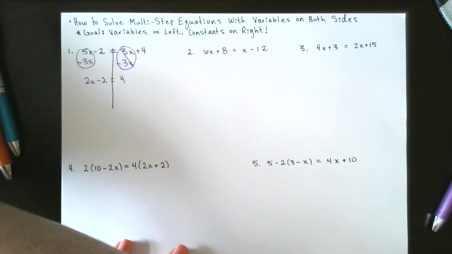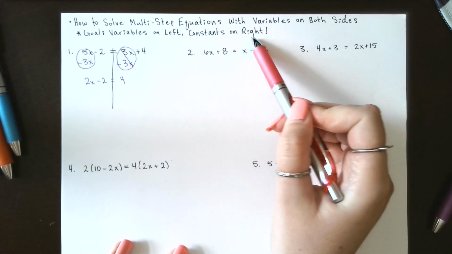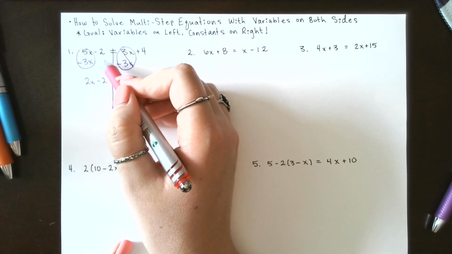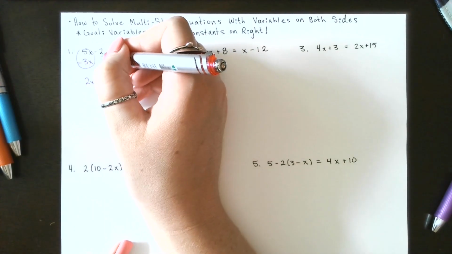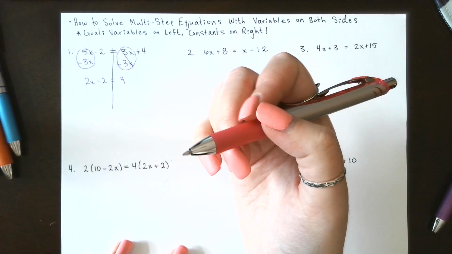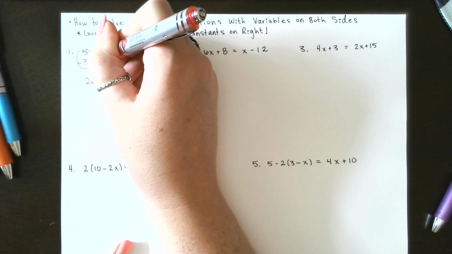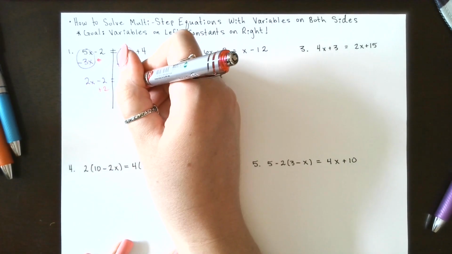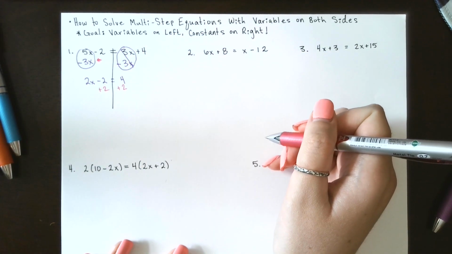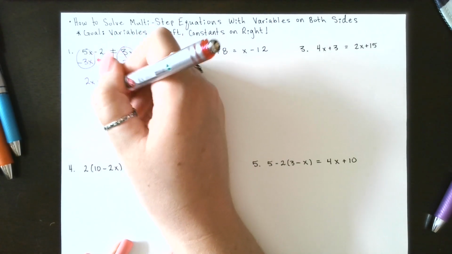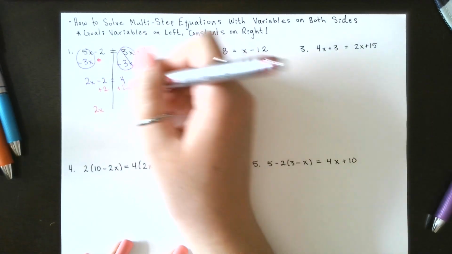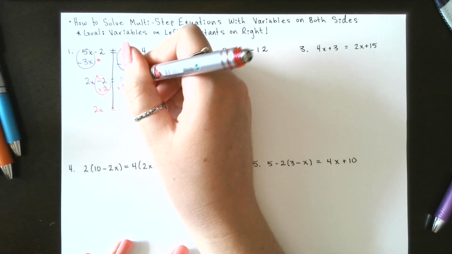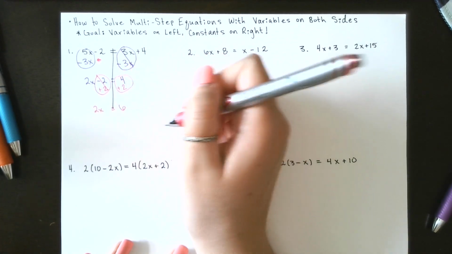Now I want all of my constants, all of my normal numbers, on the right. Well, this is a constant, it's a normal number, -2, but it's on the side that I don't want them. So to move a -2, I have to ask myself what's the opposite of -2? +2. Oh, wrong side. +2. Well, if I make that change on the left, I also have to make the same change on the right. Now, I'm going to bring down my 2x, and I notice -2 plus 2 cancels. And then on the right-hand side, 4 plus 2 is 6.